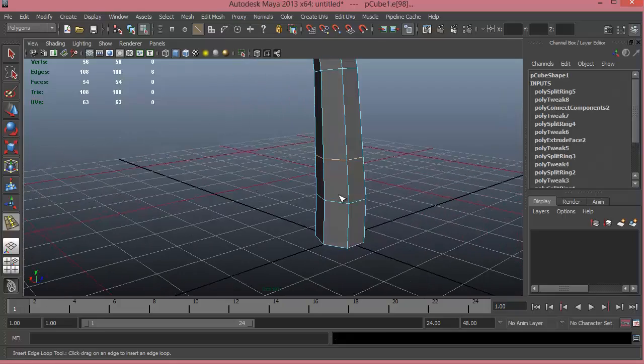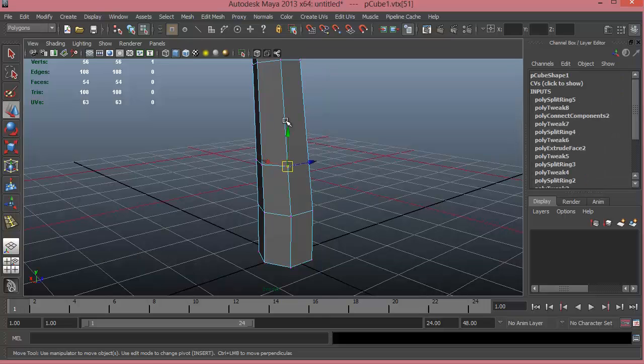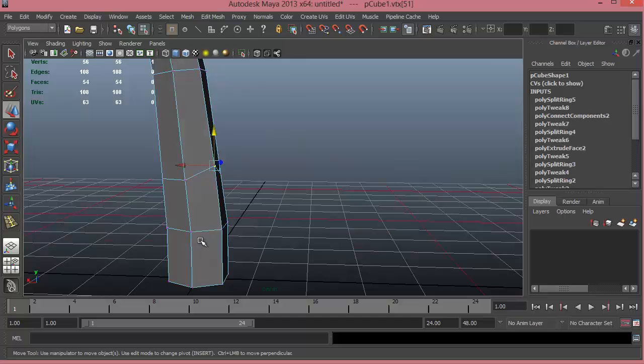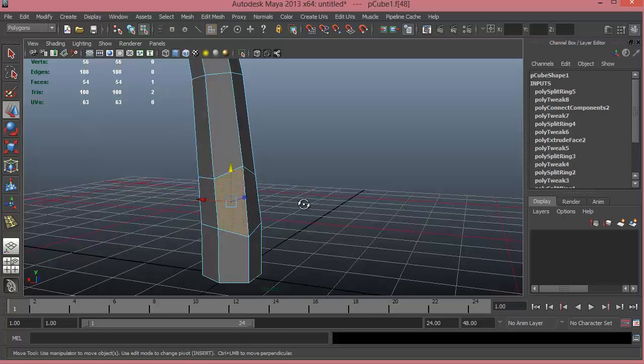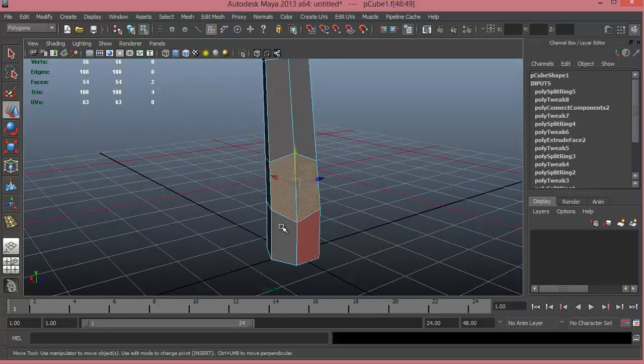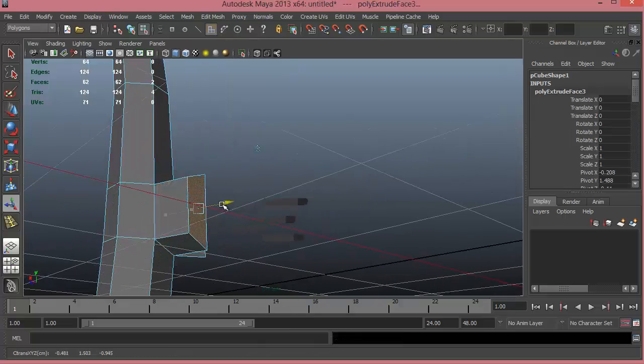Okay, and I'm going to use 2 faces. So I'll choose vertex and pull it up. Okay, select 1, 2, extrude face. I'll pull it up.